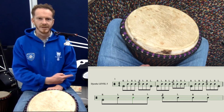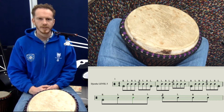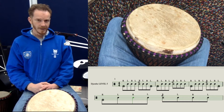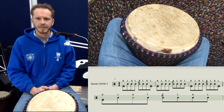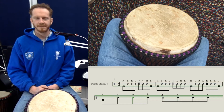Let's look at the score. So, speak the score out first. 1, 2, 3, 4. Bassy quaver, slappy quaver, bassy quaver, slappy quaver. Look at that funny double bass. There is no tone in between it, which means that if you look above the first bass in bar one, you can see there's an L, which means it's your left hand.